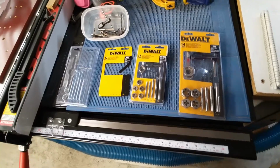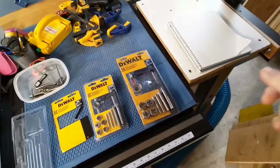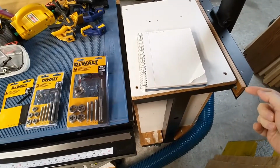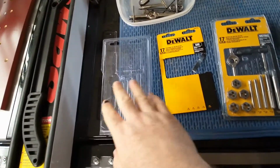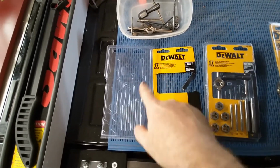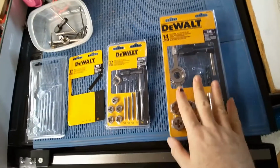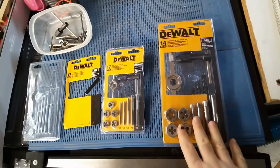So one thing I noticed yesterday while working on the dust collector arm, whenever I did the tapping for the one bolt, I had to pull the things out of the plastic blister packs, or whatever they're called, for this set, and they're a pain to get back in because it's really supposed to be a one-time thing. I had been storing them in there, especially for the larger one, because that was easier because they were large.